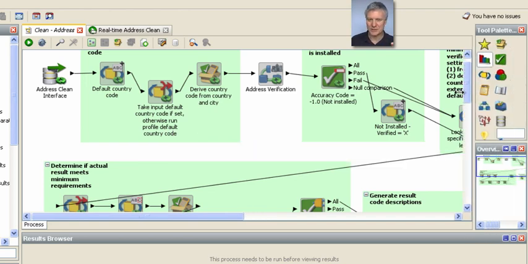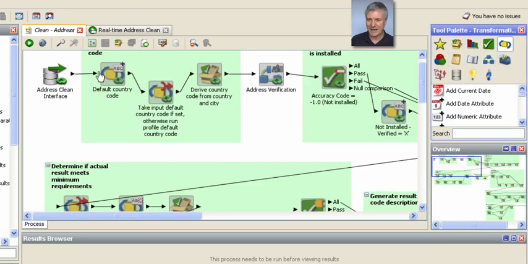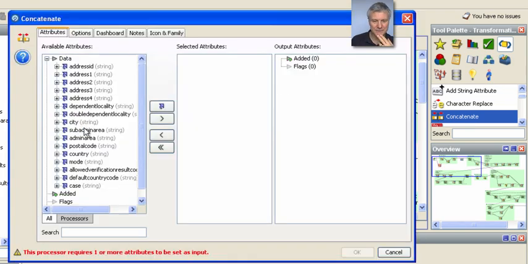So what I'm going to do is just in my process here, I'm going to add from the transformation family a concatenate processor, so you can tell this is going to be quick and dirty. I'm going to hook it up to the writer. Let's just put it over there. As far as to the reader from the address clean interface. And this is a really quick and dirty fix.